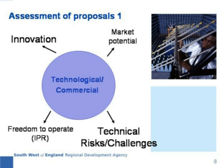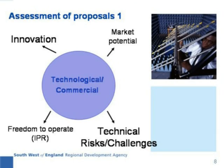Importantly, linked to innovation and technical risk and challenges, you have to have, obviously, freedom to operate with IPR. I mean, that was touched on this morning. You have to either demonstrate that you're going to patent what you've got, or if you are using anyone else's IPR, you have to have full rights to be able to exploit the technology and own all the IPR that belongs to. The project costs obviously can include patent costs, so we can make a contribution to that. Staff salaries and project overheads can be covered. External consultants or subcontractors to be used can be costs that can be attributed to the project, along with any materials that are going to be consumed and any other expenditures such as T&S for project team members.